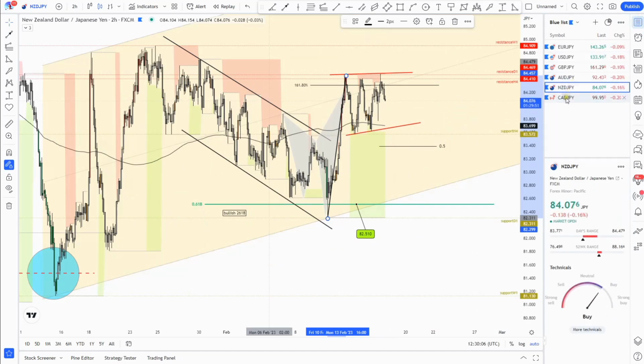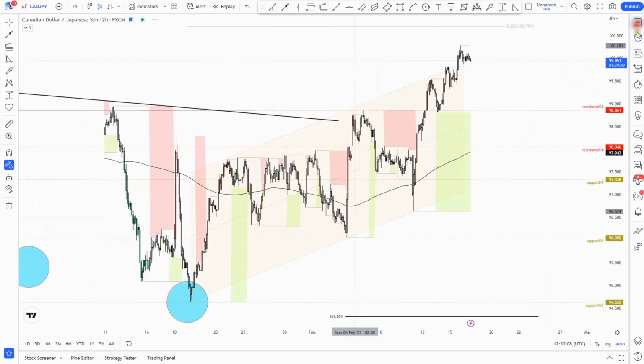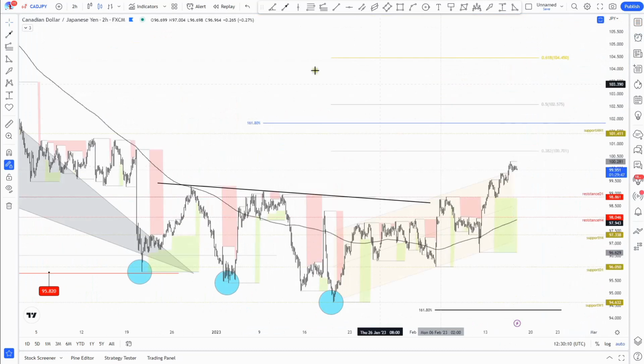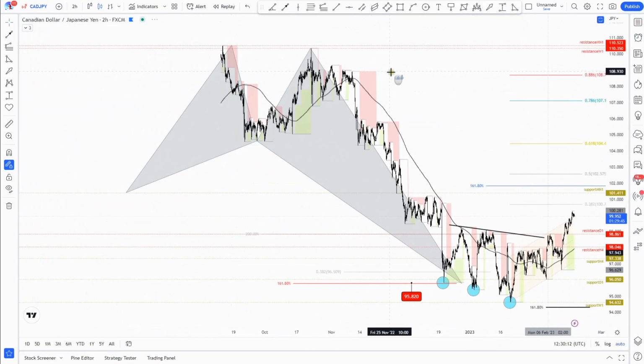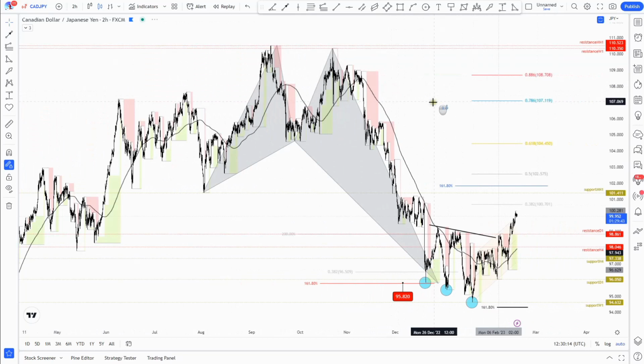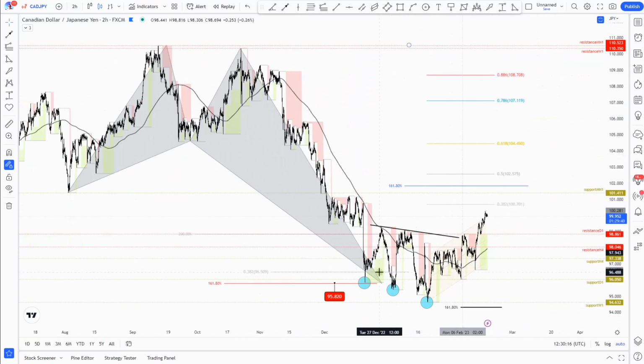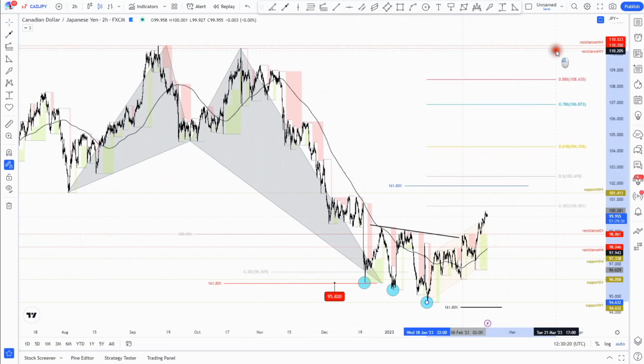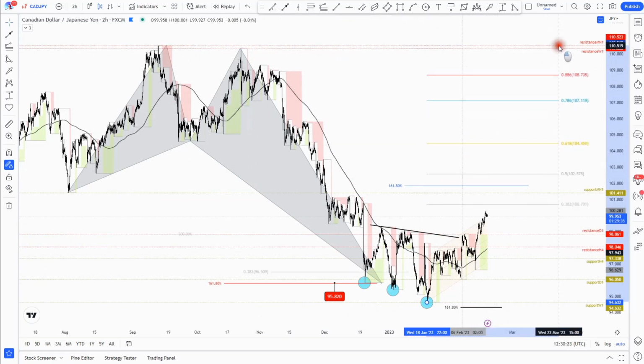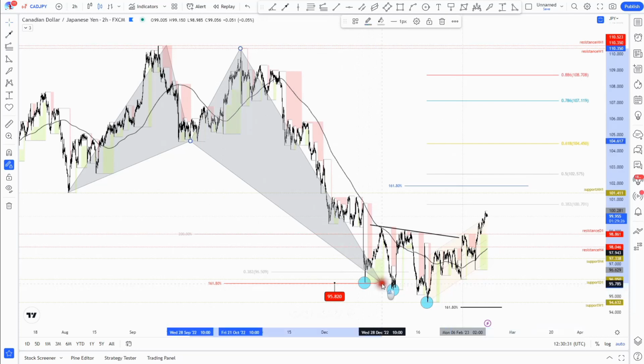Let's finish with the Canadian versus the Japanese yen. I shared multiple charts with you before, specifically this higher time frame bullish shark pattern. That pattern suggests a move to the 50% Fibonacci level. We are not there yet. It's still possible to achieve those levels. 102.57, so this is a default target for that bullish crab pattern printed at the golden Fibonacci level.